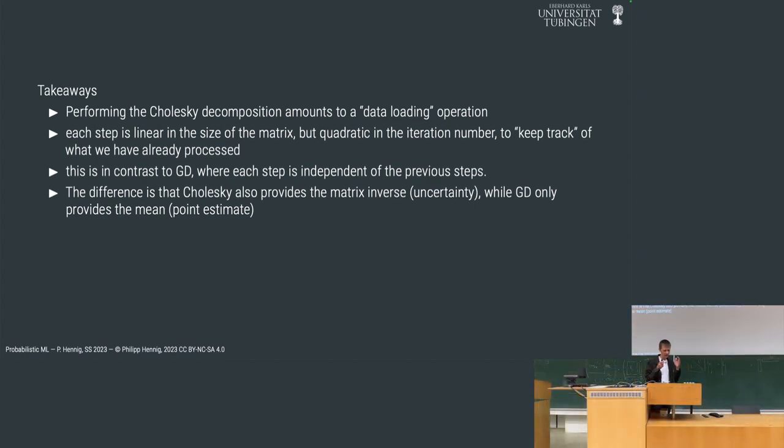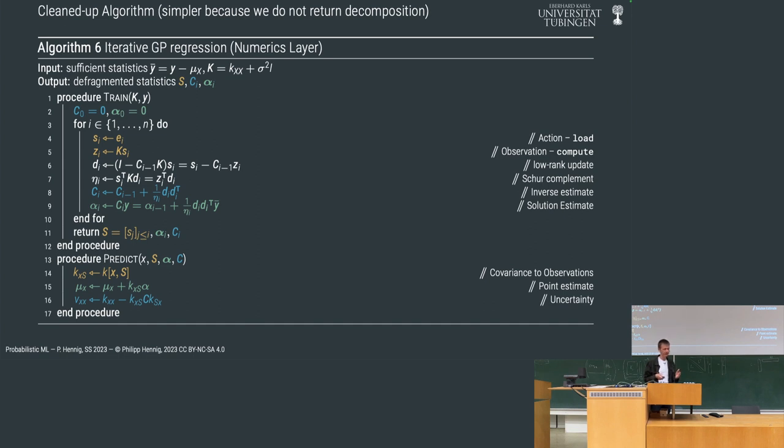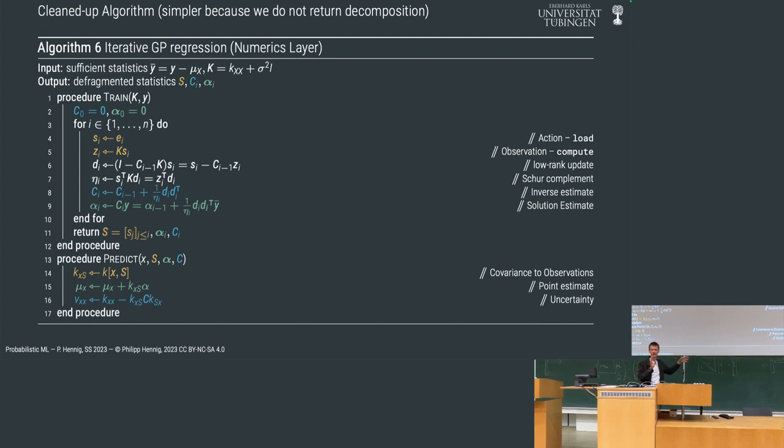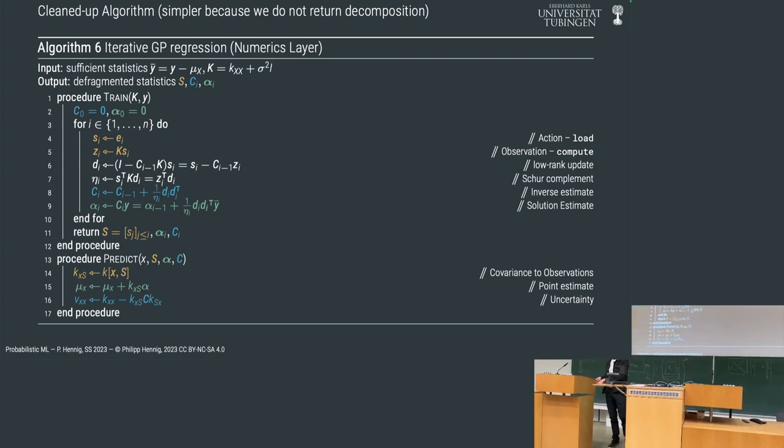OK, so we have now constructed this algorithm, which I have now cleaned up a bit to put it on this slide. We keep adding a few things to this algorithm, and I want to talk about this slide for a little bit because it actually has the main steps in it now. So this is an adaptation of what we've constructed over the first, well, a little bit more than half of this lecture. It's a method that started out being this black box, this piece of Fortran code called Cholesky, right?